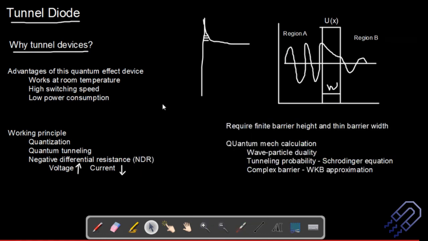And any kind of tunnel device, I'm just talking about tunnel devices here. It might be a tunneling diode, or it might be any other device which works on the phenomenon of quantum mechanical tunneling. All of these tunnel devices will work on this. If you want to analyze a device which works on this tunnel effect, you have to talk about the WKB approximation, the Schrodinger equation, and so on.